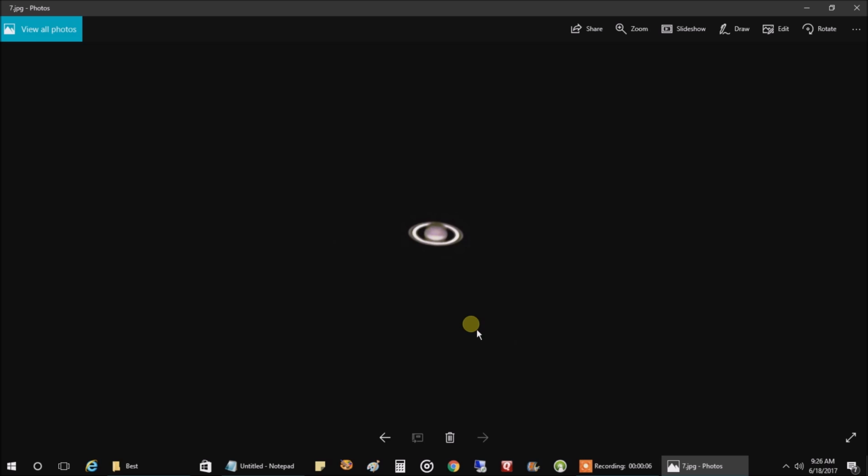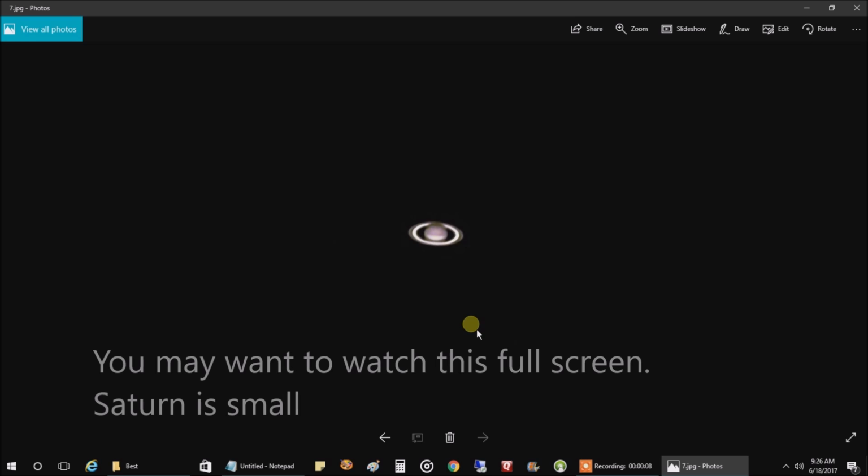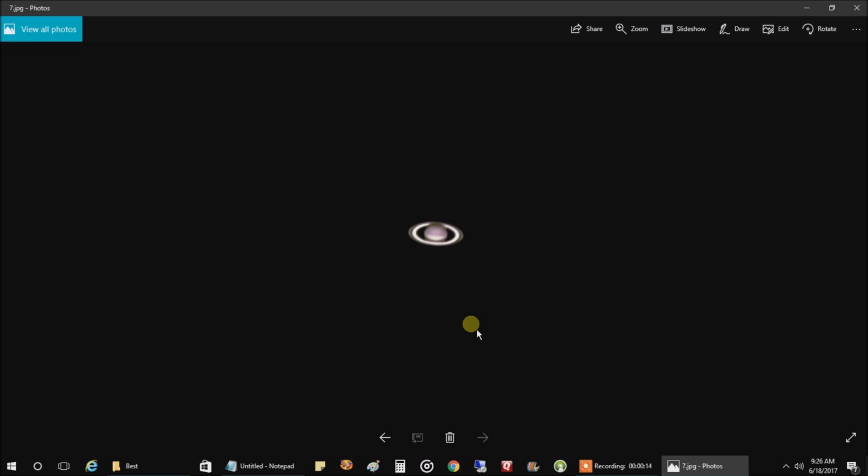The third thing I realized is that I really need a Barlow lens. Trying to capture it with the 2000 focal length on my SCT, Saturn was coming out way too small. And if I zoom in, it just looks more pixelated. When I looked in Astrobin, the best pictures I saw out there were using 5,000 or 6,000 focal length. Because when it's this small, it's hard to get detail. I was hoping to get some belt structures in the main planet here, but I just couldn't do anything.